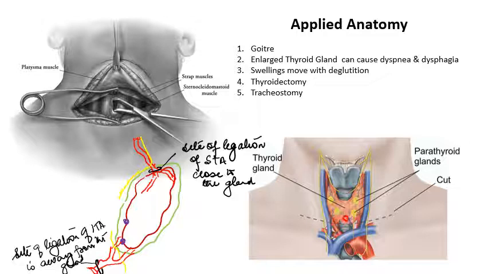Then the isthmus is either moved superiorly, or the person goes in the first and second tracheal rings and makes an incision in the first and second rings. Or if going in the second, third, fourth rings, either the isthmus is cut or it is retracted superiorly. And then the tracheostomy tube is inserted. So all these points need to be remembered and written when we are talking about the applied anatomy of the thyroid gland. All right.